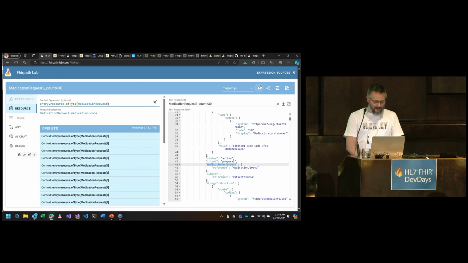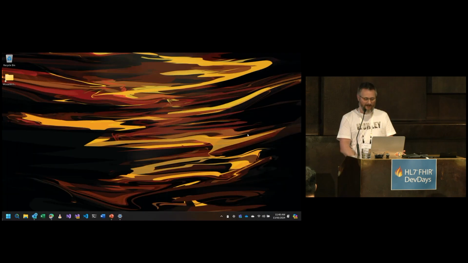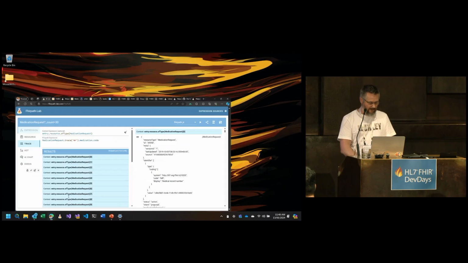So that'll actually run that expression across each of the medication requests in there. I'm getting nothing, so that's kind of fun. So let's trace. Yep. So I'll just run that to make sure that, yes, I'm actually getting those resources. And of course, that's how you close the window.